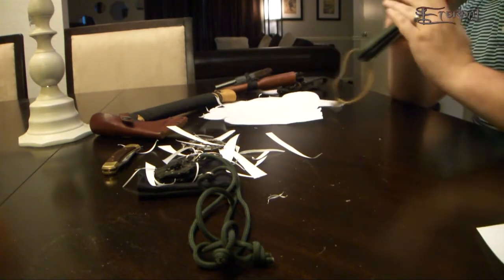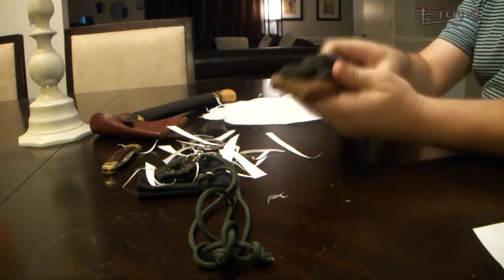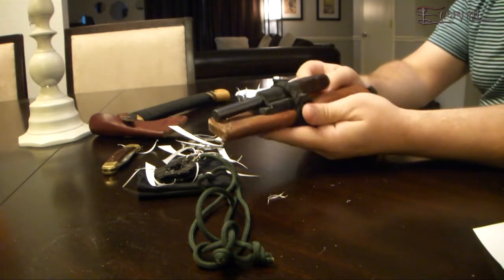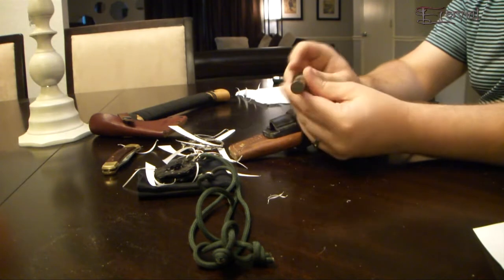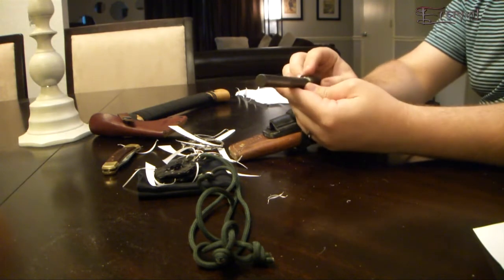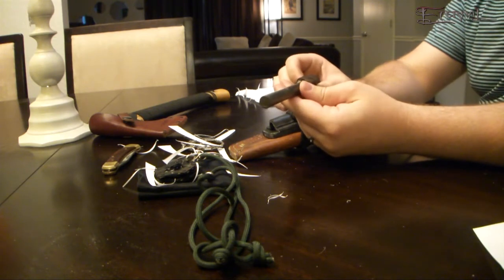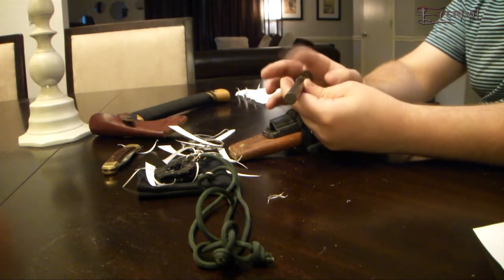Anyways, I should probably show you the fire steel. Clean this mess up a little bit. Fire steel is firesteel.com. I love it. It's worked wonderfully. I've had a few other different fire steels I've given away because they were good, but this one's the best I've had.